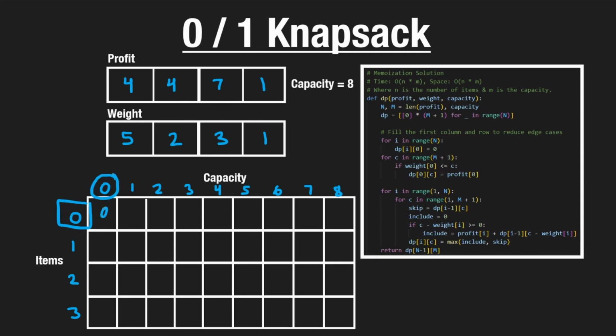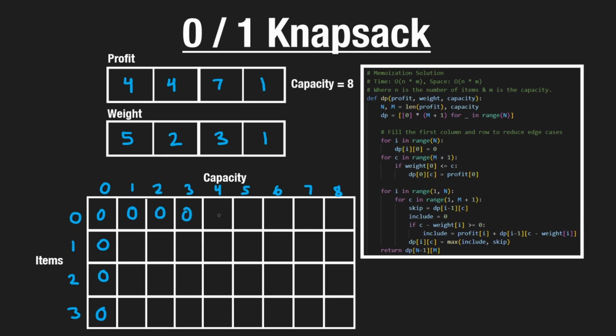Well, usually this is going to be 0 because we don't even have any capacity. And actually, if the capacity is 0, then this whole column is going to be 0 because we can't include any items, assuming all of the items have a positive weight. So our profit is going to be 0 when we have a capacity of 0. Okay, but what about the 0th item? In our case, this is the 0th item. Can we include it when we have a capacity of 1? Nope, because the weight of that item is 5. So here our profit will again be 0. And same for this one, and same for this one.